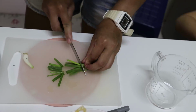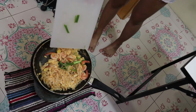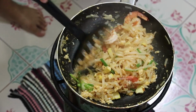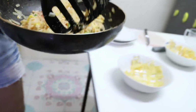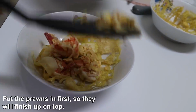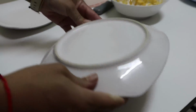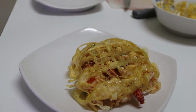To top it, we're going to slice some spring onion or green onion. Top, mix them through. That does smell good. And turn off the gas. Finished. Okay, then into our little cages. Looking good. Good.